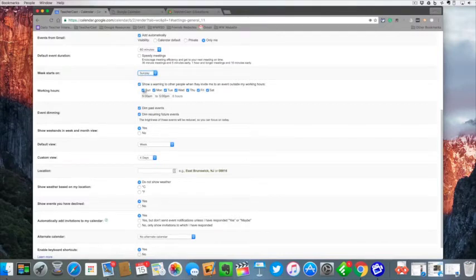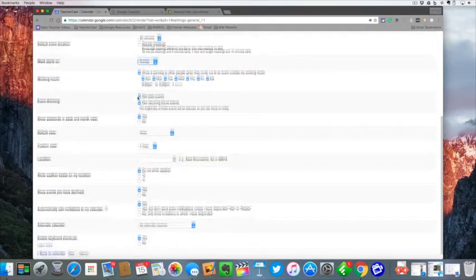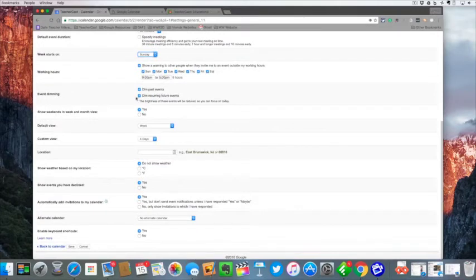Sunday to Saturday calendar. Working hours is really neat because you can actually choose when you're working, so visually you can see when things are going to be in your calendar or out of your calendar. Event dimming dims the past event. So anything that happened from yesterday behind, the colors are still going to be there, but they're not going to be as bright. So visually you can see where you are in your calendar. And also here we have show weekends in a box. We have default view, custom view. We can do 4-day, 5-day, 6-day. We can show you how that one works too.